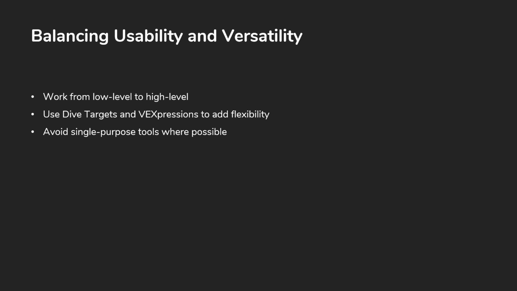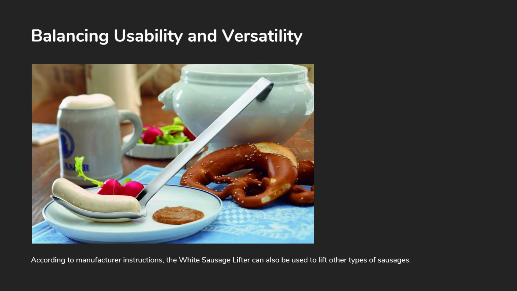Another important point to make while building tools, especially in the context of a larger toolkit, is to try to avoid creating single-purpose tools. What I mean by single purpose are HDAs that can only solve a specific problem in a specific way. The more particular that your inputs and outputs need to be for a given tool, the more tools that you're going to end up needing to create. It's a bit like having a kitchen full of gadgets that can only do one thing. Your drawers are going to get clogged up with tools that are useless for 90% of applications when most of the time what you really need is a chef's knife.